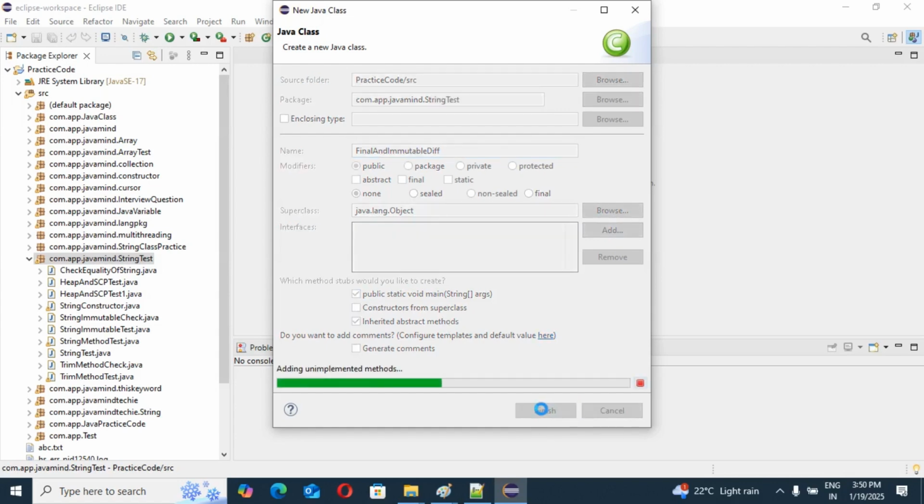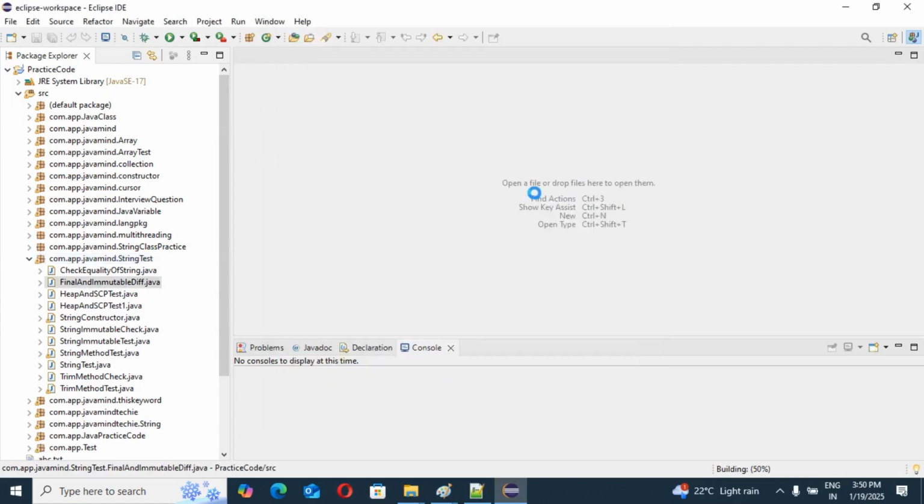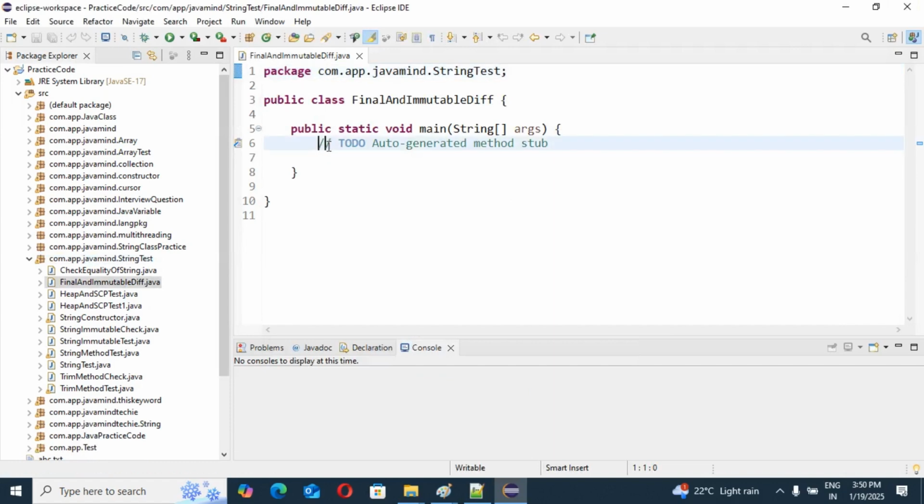You can see our class has been created along with the main method. So guys, see, I want to explain how the StringBuffer class behaves if we declare the reference variable as final. Let's see.